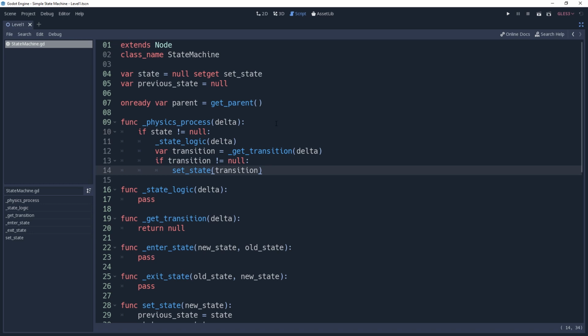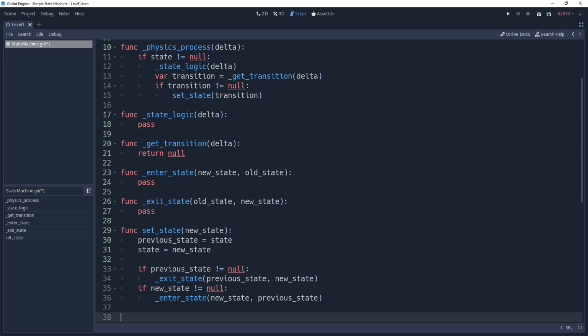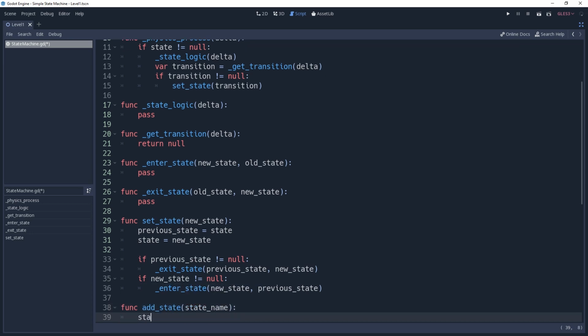What I'm going to do is set up a dictionary of states that we can append to and use. So I'm going to create a variable named states and initialize it as an empty dictionary. Then I'll create a method named addState, and it will be taking a string value as a parameter. And inside of this method, all I'm going to do is set states, state name, equal to the size of the states dictionary. So the first entry will start at 0, the second entry will be 1, and so on. You shouldn't remove states from this, but you will be able to add to them. There's no real advantage to doing this, I just think it looks cleaner, and it allows you to print out a list of your possible states.